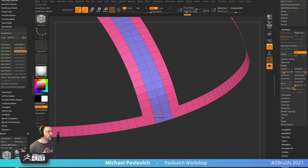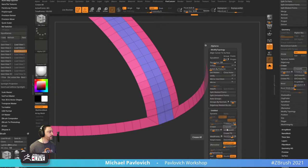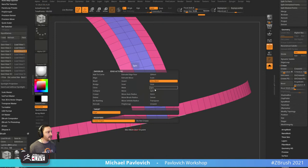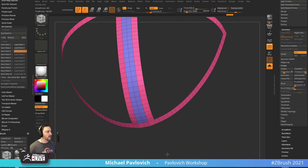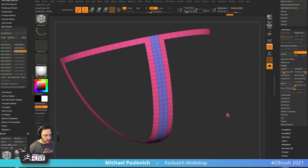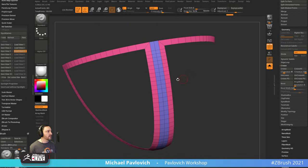I'm just going to go through on the slice across here. And again, uncrease all. And then, you know what? Let's hover over this edge and do a split edge here. And then we're going to say delete edge, U and U. Because basically what I want to do is hold down Alt and tap Shift to just paint across here, because I want this purple one to be the one that extrudes in. Because that's the way it has to go.